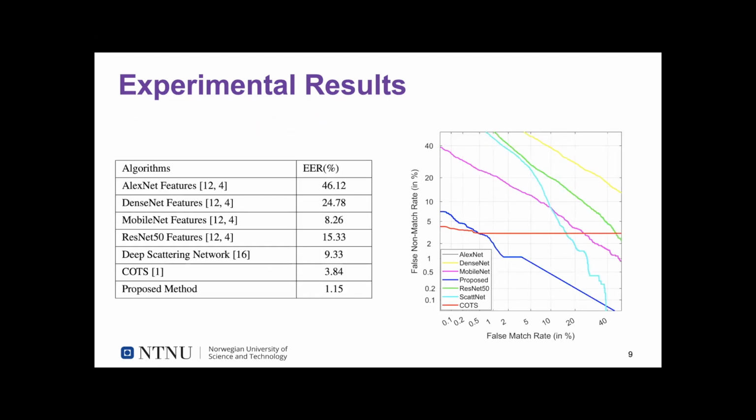So here are the quantitative results of the proposed method together with the other existing deep learning based methods for the finger photo verification together with the cards. So we see that here the performance of the proposed method is consistently good when compared to that of the commercial system also. It is quite interesting to see that the commercial system is having more or less saturated performance at different match rates, as it is showing very constant performance across different FMR. However, the proposed method shows a very improved performance compared to the existing approaches.